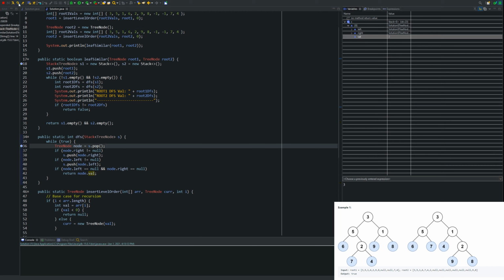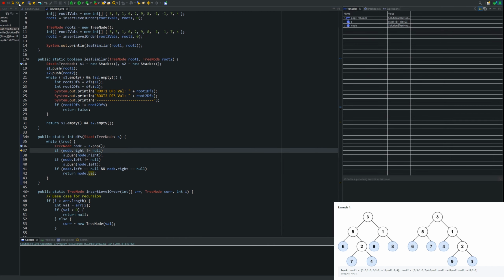So that's popped. It has a right child, which is 1. That's pushed. Has a left child, 5. That's pushed. And of course, it does have both children. And so 3 is not in the stack anymore, and we have 1 and 5.